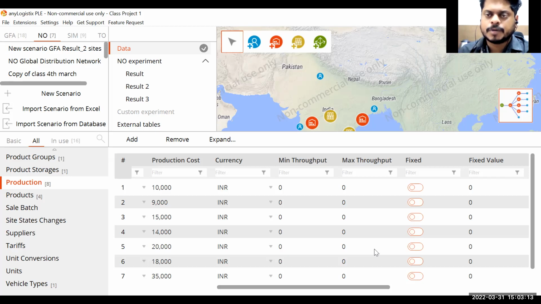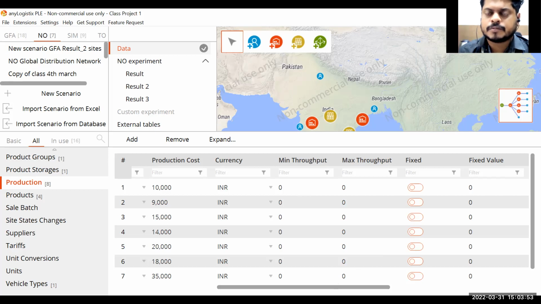They can shut down the plant for maintenance for the next 20 or 30 days. Throughput will be zero, which means no production. But generally, most of the time they keep some manufacturing going every day. It is kind of a belief also: production managers and assembly managers do not want an unnecessary shutdown of the plant. So this is what we can define. Minimum throughput means the minimum quantity that needs to be produced every day. Maximum means, obviously, if I have used all the equipment and all the resources, what is the maximum production capacity of my plant, right? In this particular case, the demand is not that high.